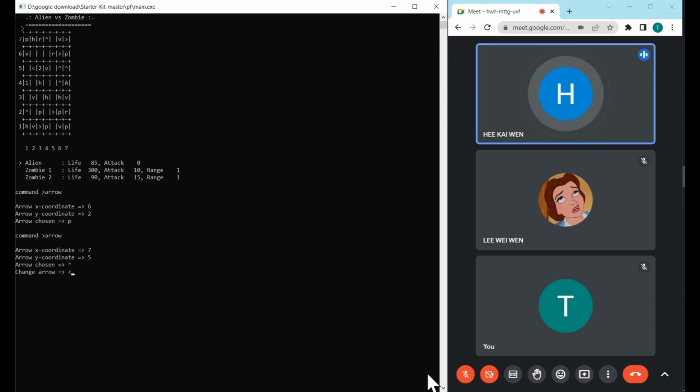I'm going to attack zombie 2 by the arrow. Still arrow, 6, 5. Action left. And the last arrow is at 7, 5.